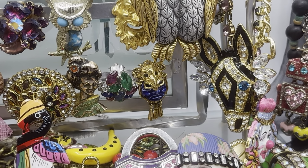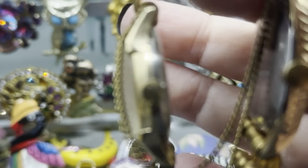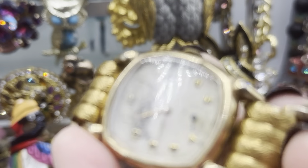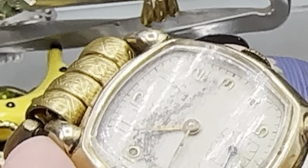But this is for sale. Oh, sadly. This is vintage John Wind. It was for me. Oh my gosh, what am I doing? Why isn't anything focusing? It's ridiculous. See the wear on this?